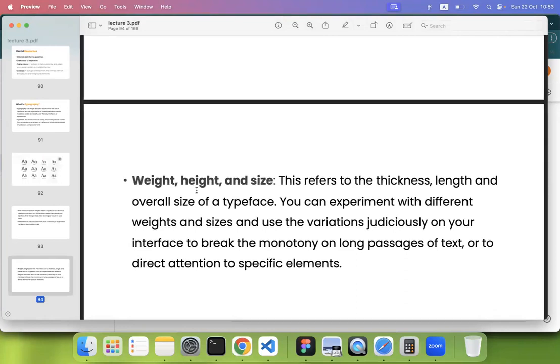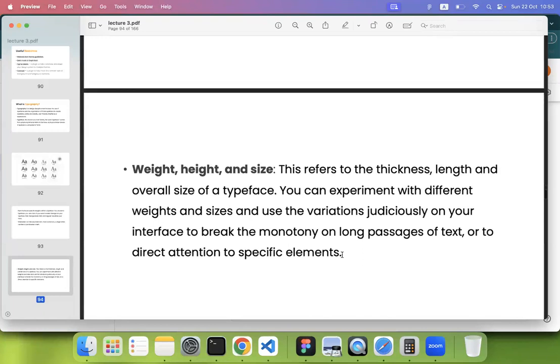Weight, height, and size. This refers to the thickness, length, and overall size of a typeface. You can experiment with different weights and sizes and use the variations judiciously on your interface to break the monotony of long passages of text or to direct attention to specific elements.